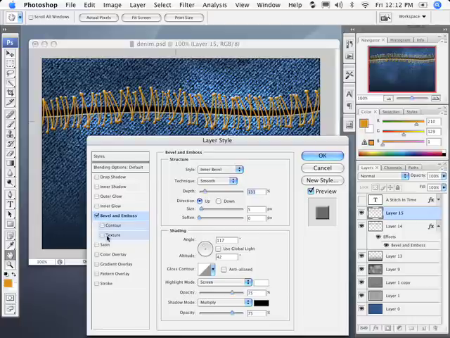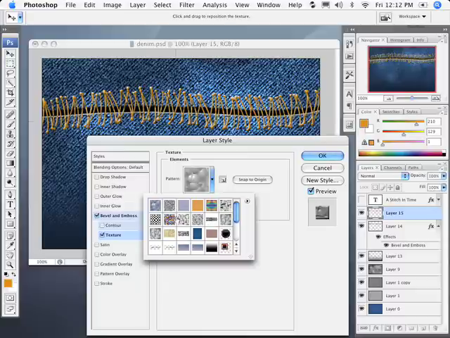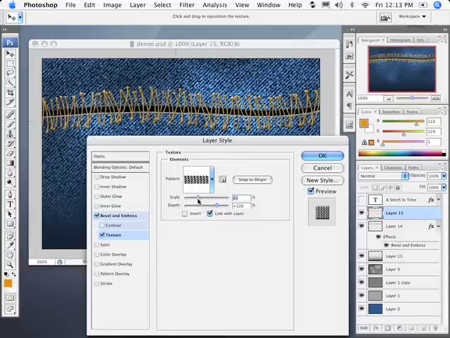But here's what I'm going to do. I'm going to apply a texture to this. If I highlight that, I can go up here in the texture window. And what I'm going to use is this one right here, second row, fifth one over. Just select that and see what happens to the stitching. It kind of takes on that twine look, but I'm going to bring the scaling down just a little bit. Let's go with about 50% on that, and that gives it a little more realism. I'm going to take this depth down to about 60. It was a little less harsh. I think that looks pretty good.